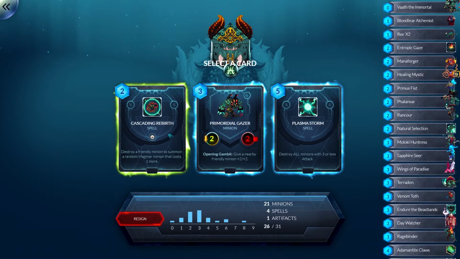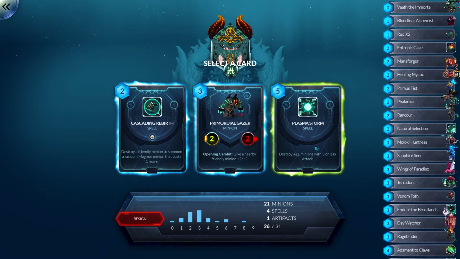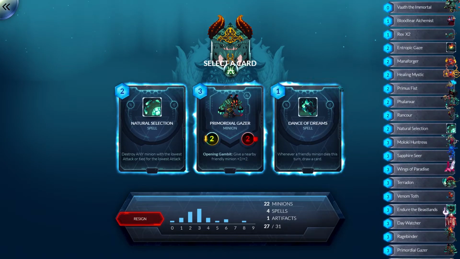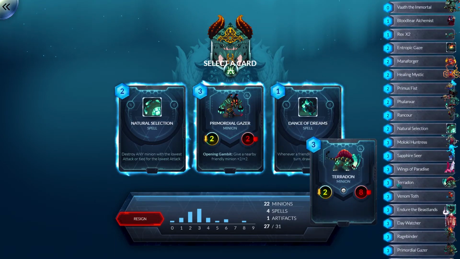Destroy a friendly minion to summon a random Magmar minion that costs 1 more. Give a nearby friendly minion +2/+2. Destroy all minions with 3 or less attack. Let's go with him. Could use some more high cost cards. I didn't think that we were going to get this much low stuff.